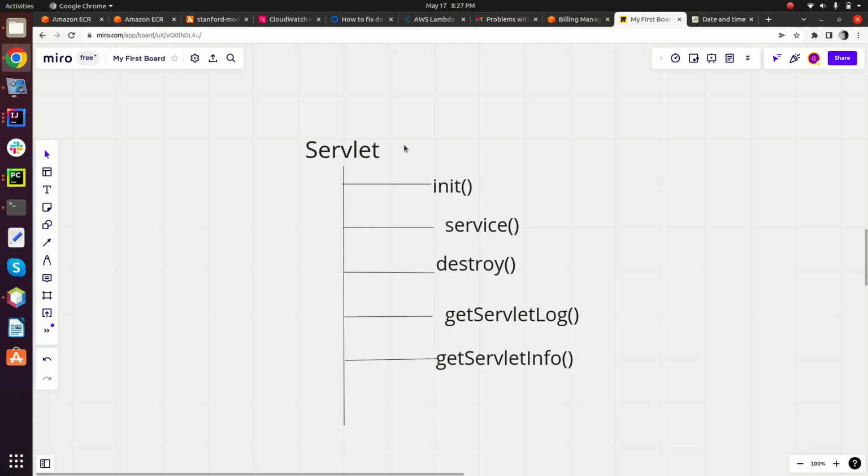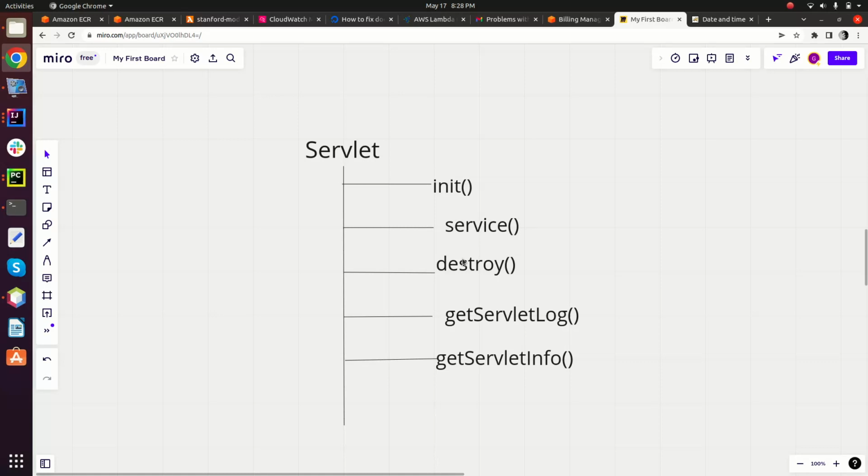This servlet has these methods: it has initialization, it has service, it has destroy, it has getServletConfig and all these. These three methods which you see here are called the servlet lifecycle methods. These are important, just keep that in mind.